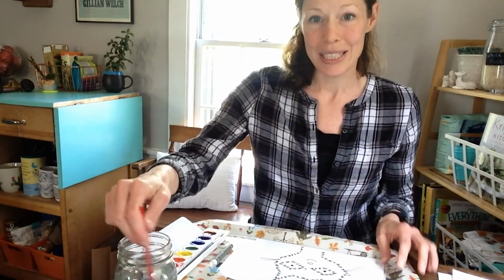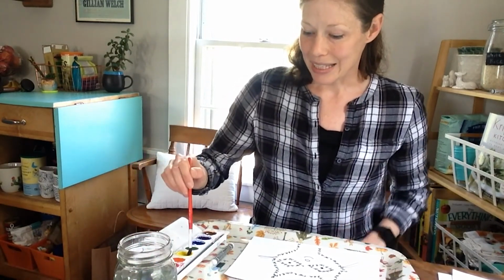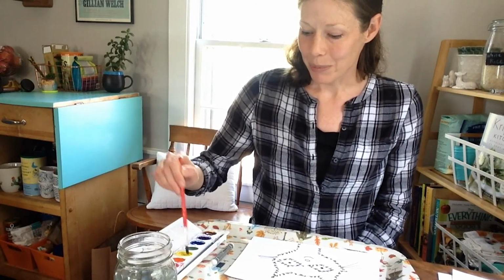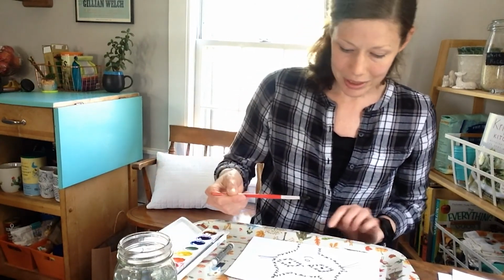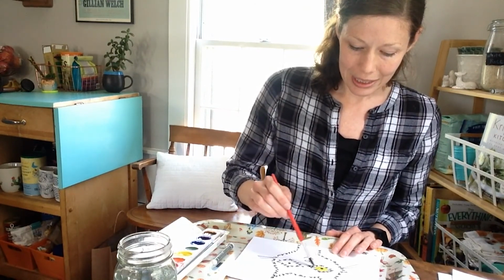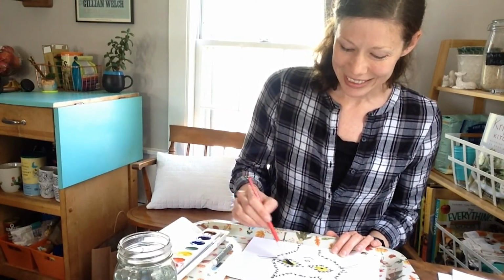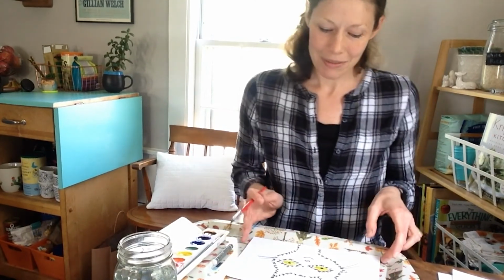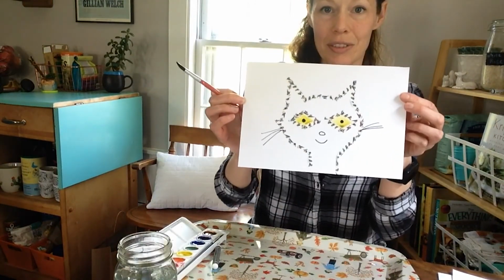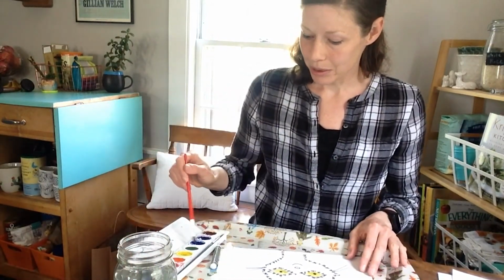So I'm going to paint Pete's eyes first because his eyes are yellow, and it's harder to make sure that we keep the blue away from the yellow. So I'm going to do that part first, because if you mix yellow and blue, you end up with green, and we don't want Pete to look like an alien. So these eyes are yellow. So I did that first. I added in the watercolor paint for Pete's eyes. And next I'm going to add the blue.